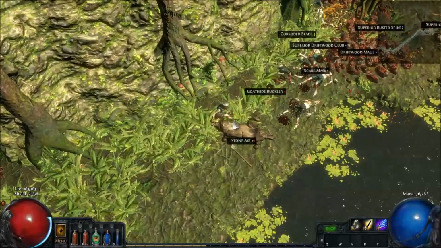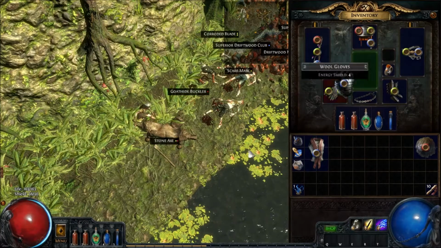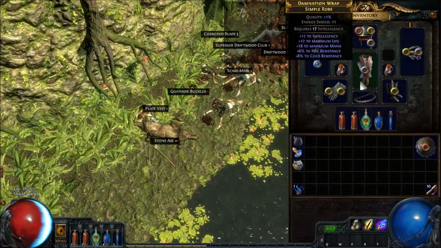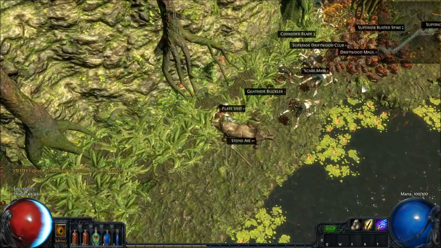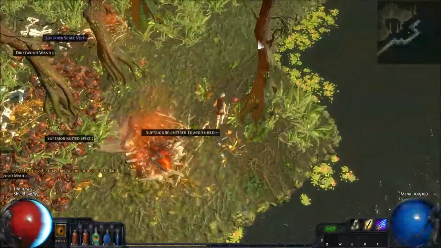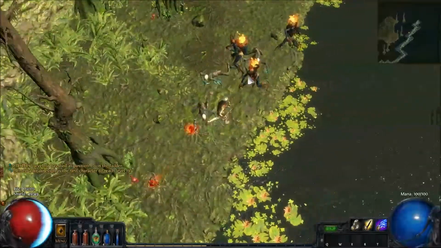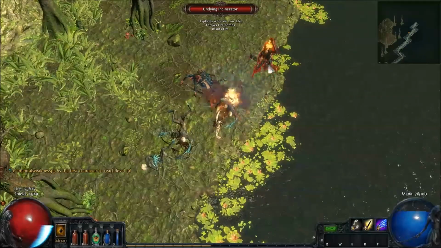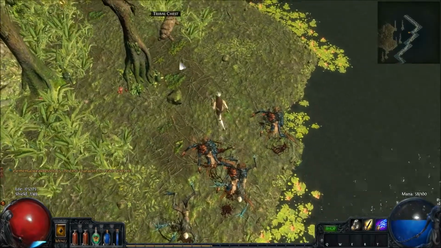Where'd it go? There it is. What happens if I do this? Hey! We will take the resistances and the mana, or the intelligence. Don't run from the monkeys. I gotta tell myself, don't run from them, because they puncture me. Then I bleed.